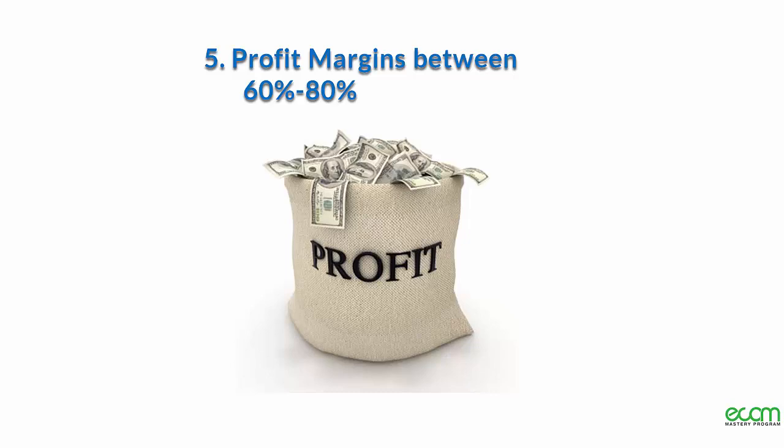You know why? Because you don't have the big marketing budget that big companies have. They can buy big quantities and sell in big quantities, and even if they make 20% profit on that, they still come out on top. But as a small business owner or an e-commerce drop shipping store, you should definitely aim for 60 to 80% margins. Okay, because don't forget, you have fulfillment costs, you have your advertising costs, which can be huge sometimes, and on top of that you have other expenses to run your website and other things you have to do when you're running a business.